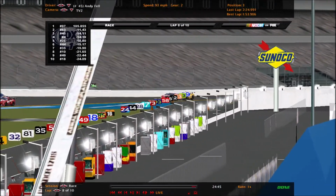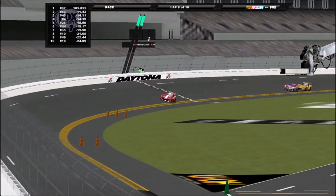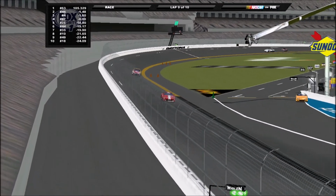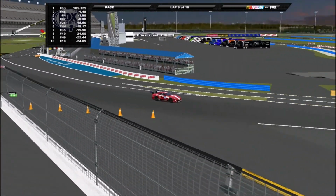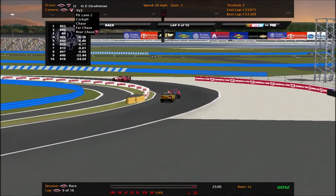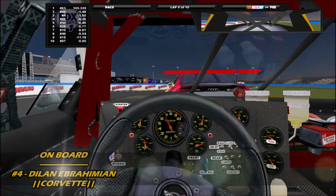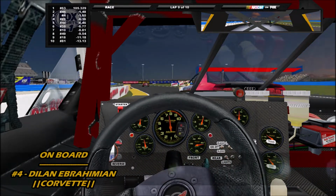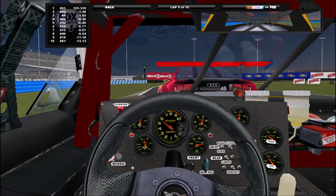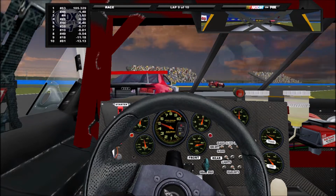As we head back up to the front, coming to 2 laps to go. And I believe this lead has shrunk tremendously here, as we'll see, to less than a second and a half. So Jeff and Shaw is going to have company real soon if these guys keep it up, as Dylan Abrahamian and Andy Fell battle. Their battle is actually catching up to the leaders. Look at these two in front now. So hang on to your hats here, as we'll see if Abrahamian and the Corvette can do anything with the Audi of Andy Fell in front of him.